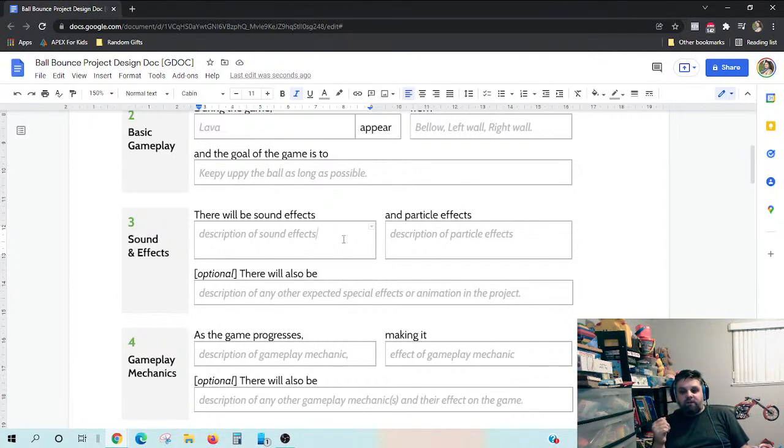I don't think anyone wants to hear that every time you click, or boing boing. Maybe if we have it on the sidewalls, we do want to have some sound. We want to have some sound effects. Maybe we'll have like a light sound effect for when the ball bounces off stuff.